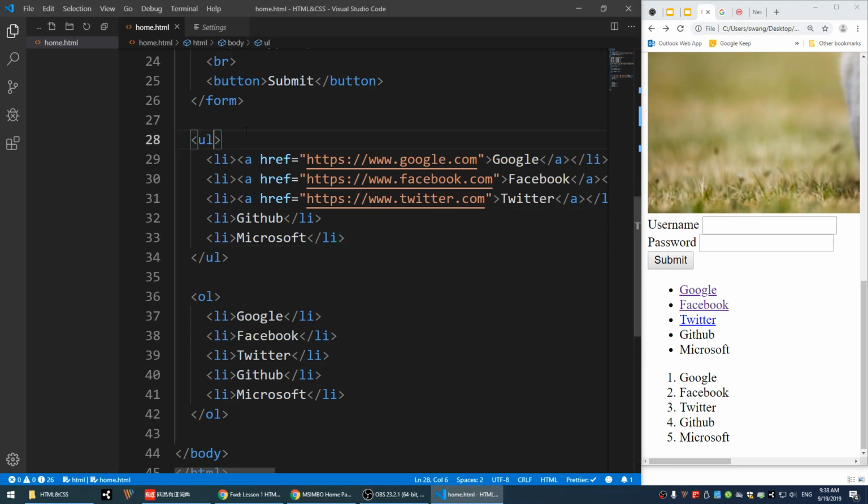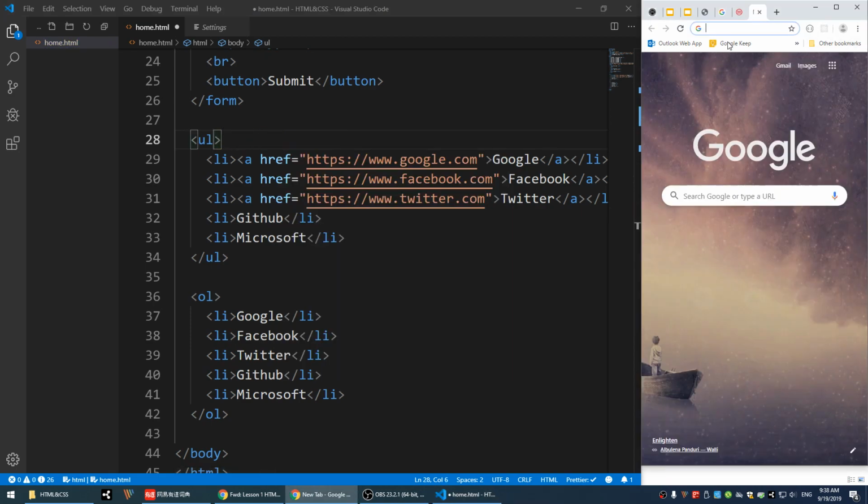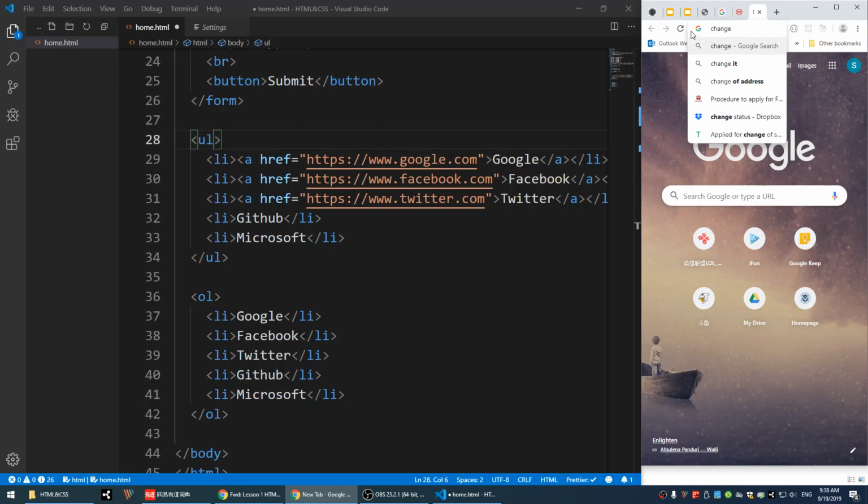And I think I can just change the style here, right? Yes. Is that style or list style? I forgot. Let's see. How do I change it? I forget it again. I'm going to Google it. Change HTML list.